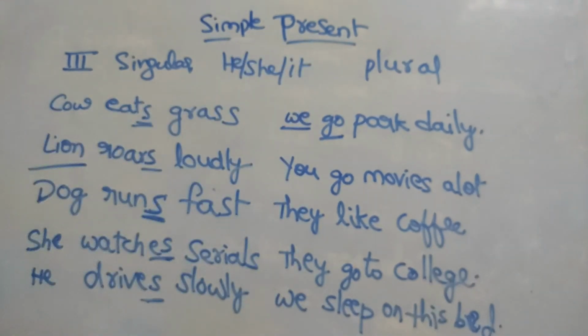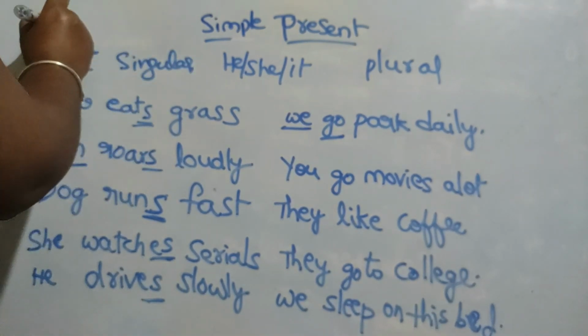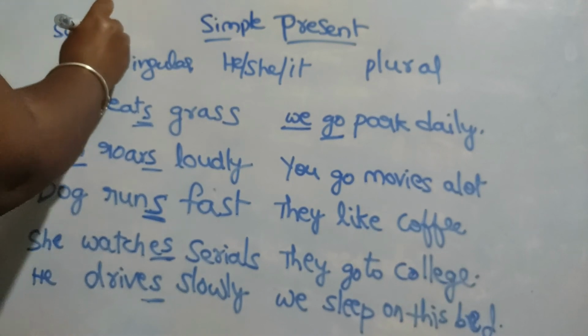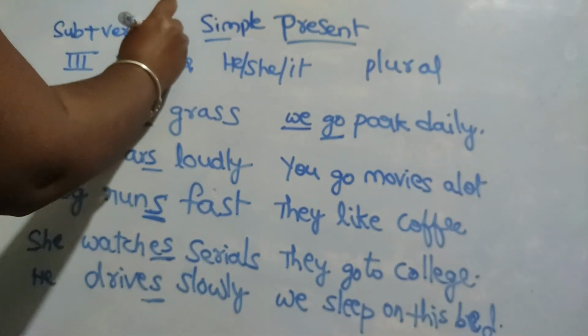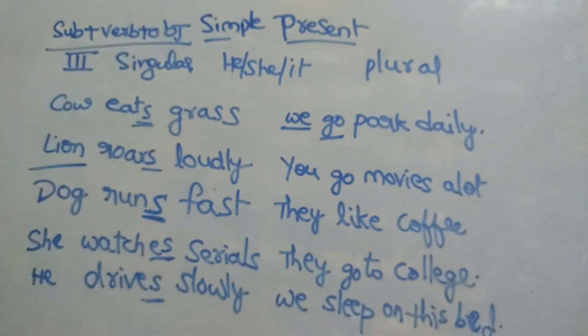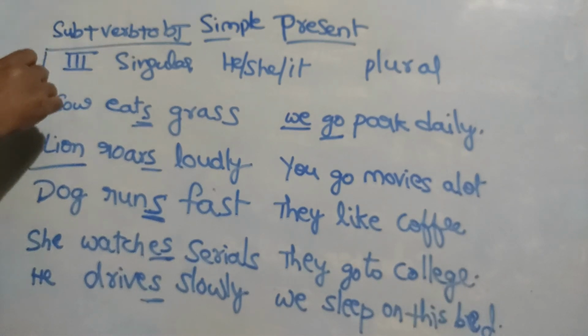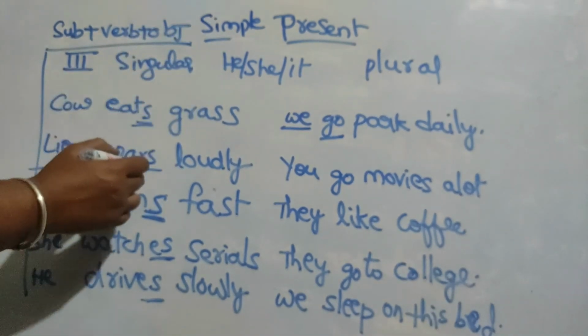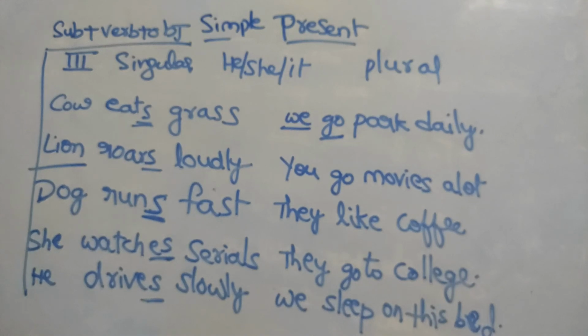So how do we explain? In simple present, we always say the sentence for our regular habits, our daily works, and the universal truths. Subject plus verb plus object. So in this condition, first person singular, second person singular, and first, second and third person plural will have the same kind of sentence formation. But when it comes to third person singular, s or es has to be added to the verb. This ends the simple present, how we express it in our sentences.